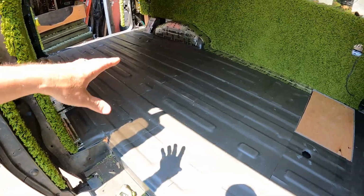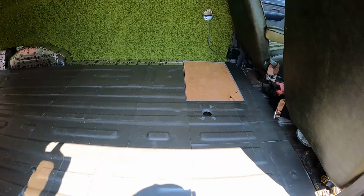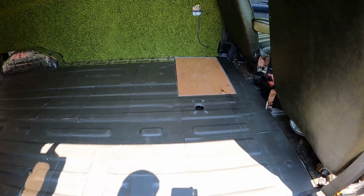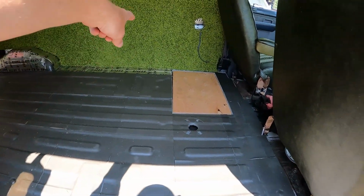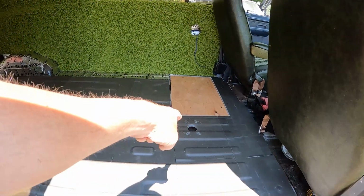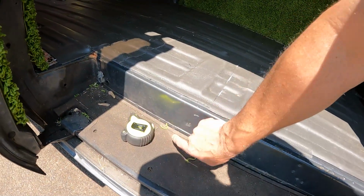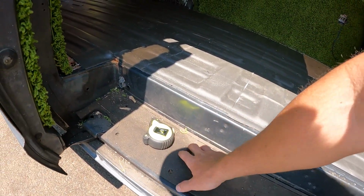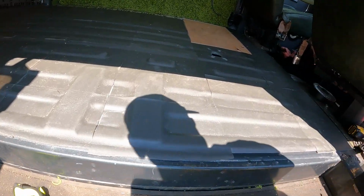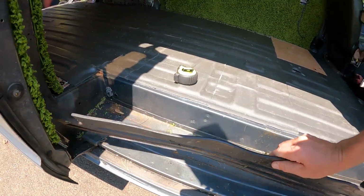Laid in here, trim it all around. I'm going to do it all in one shot. It's a little 5.5 foot by like 10 foot, and do it all in one shot in here. I'm going to cut out for my storage container that'll match, and then the hole for the table. But I'm going to bring the carpet out here. I'm going to wrap around, screw it into the metal down here, or lay it under this. Well, that's not even screwed down, is it? Oh, just laying there. So take that out for a second. Aha!